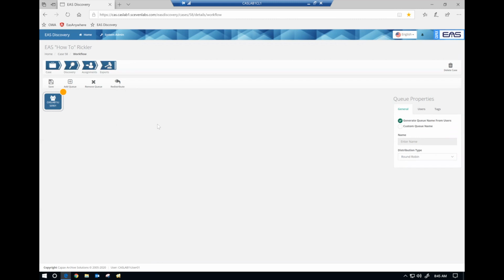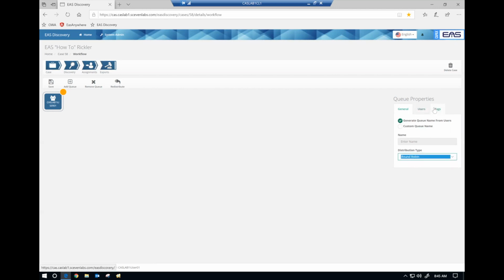Step 5, from the menu on the distribution type field, choose one of the following. You can click round robin, which means that the work items in this workflow are distributed one by one to each person in the queue until all items are assigned, and the first user to be assigned an item is chosen randomly. Or you can click least busy, which takes into account the workloads of queue members in all cases to which they may be assigned, and assign items proportionally to those queue members who have the fewest items assigned at the moment. We'll stick with round robin for now.